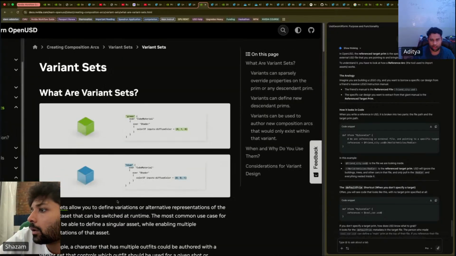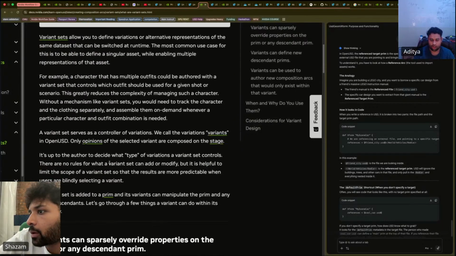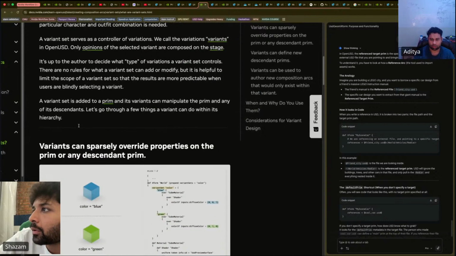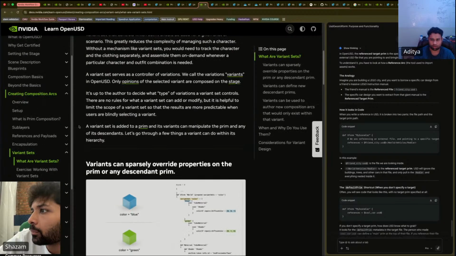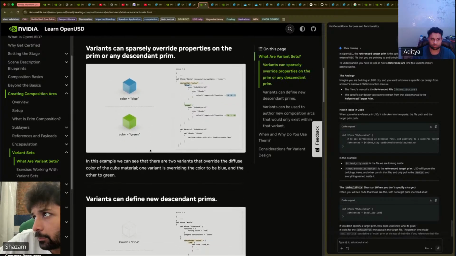A variant set is added to the prim, and its variants can manipulate the prim and any of its descendants. Let's go through a few things a variant can do within its hierarchy. Variants can sparsely override properties on the prim or descendant prims.